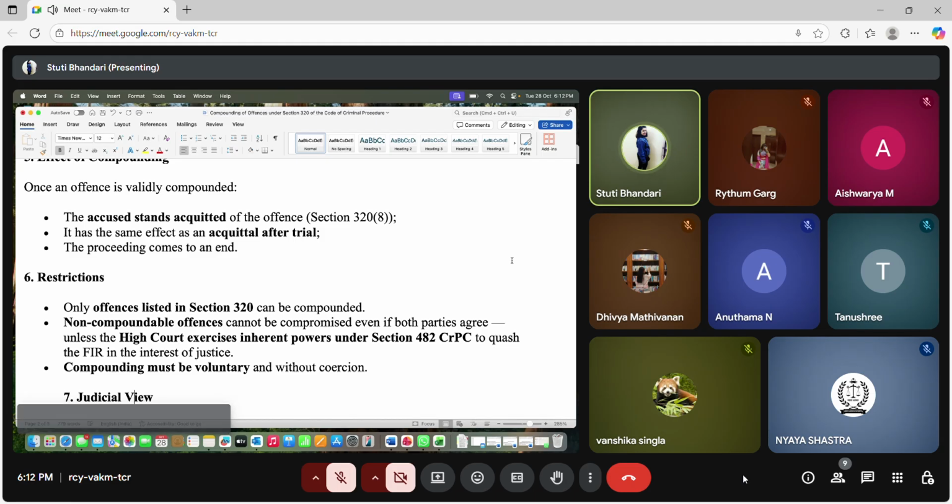Secondly, what can happen is, you can go to the court under CRPC for quashing of that FIR, which I taught you in the other class. So you can approach the court under section 482 of the CRPC. This is the only way in which non-compoundable offences can be dealt with or compromised. Otherwise, there is no other way. As you can see, you had observed that there was a compromise which could be registered under the civil suits.